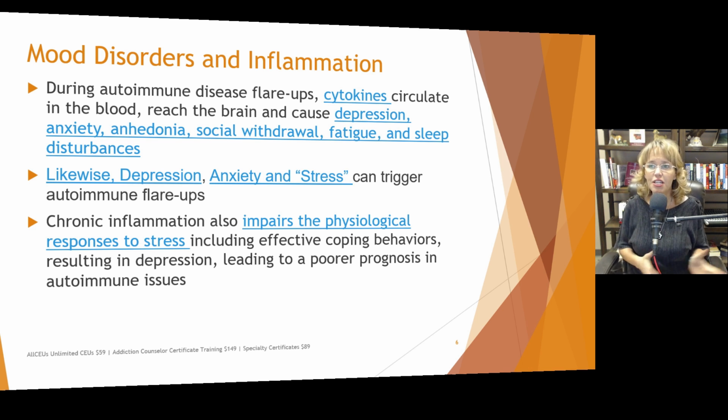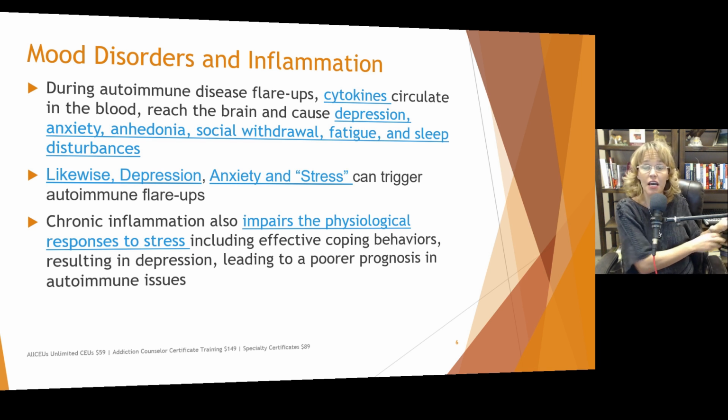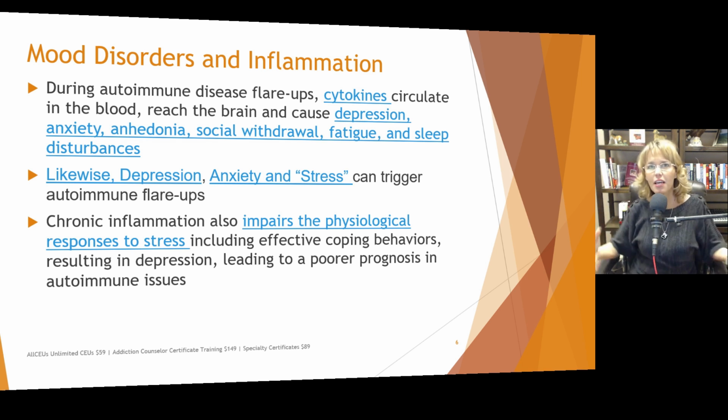So chronic inflammation impairs the physiological responses to stress. When we've got chronic inflammation, then our body has already said, I'm exhausted. I don't have any other resources. I'm trying to fix whatever's going on over here that's causing the inflammation. So I don't have any energy to give you to respond to stress. Think about when you are in pain, when you've got this chronic inflammation. How well do you respond to stress? I know I don't respond very well.